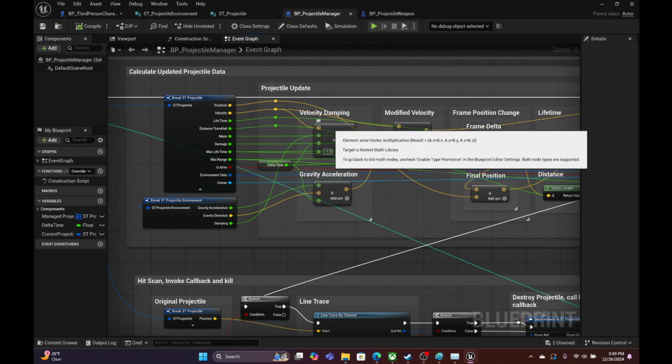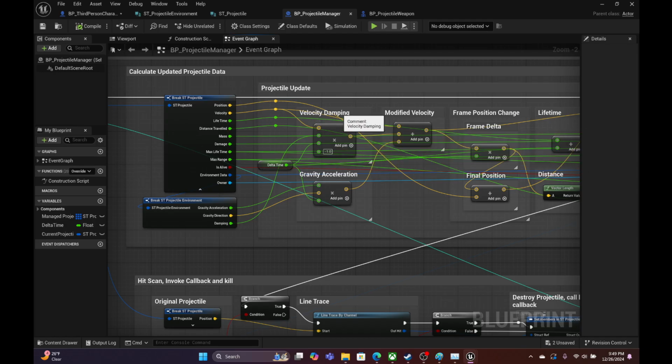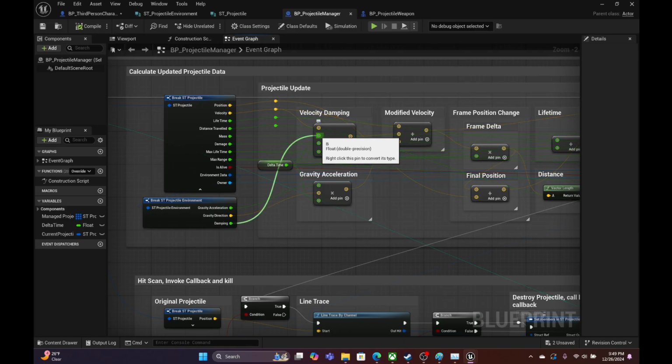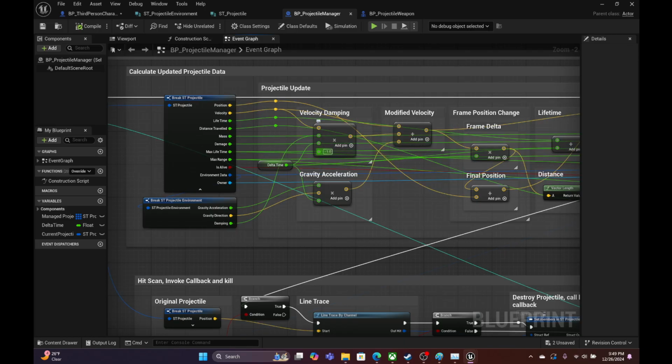Right here, we're calculating our velocity dampening factor. This is calculated by the initial velocity times the dampening times the delta time times -1, and this gives us basically a fraction of our velocity that over the course of 1 second we will lose.